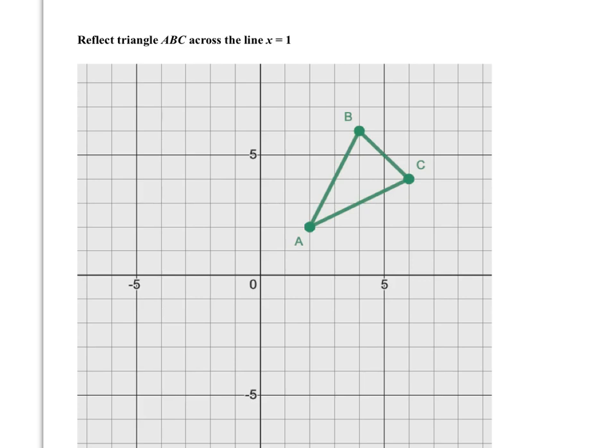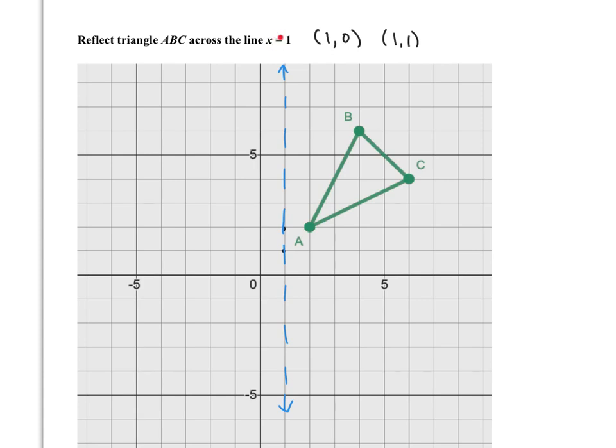The last thing that I'm going to do is reflect this across a new line, the line x equals 1. This isn't the x-axis or the y-axis, it's the line that always has coordinates where x equals 1. I might start by coming up with the points (1, 0) and (1, 1). Those points are here, and if I were to connect those points, they would create this vertical line. I'm drawing a dashed line there to show that it's my line of reflection.